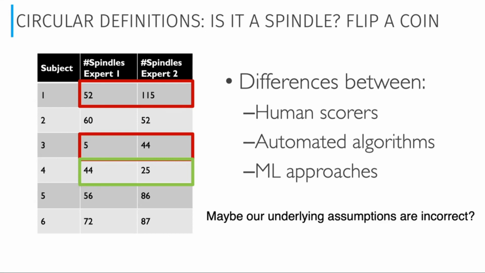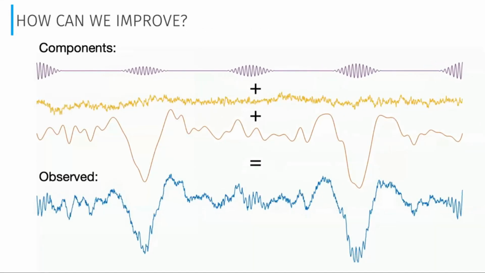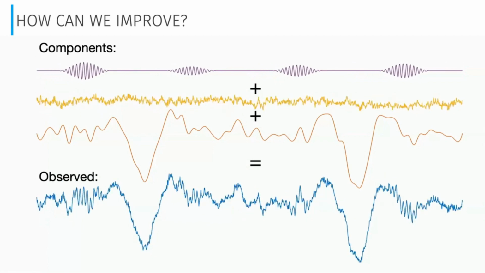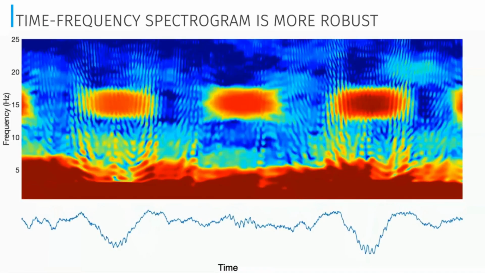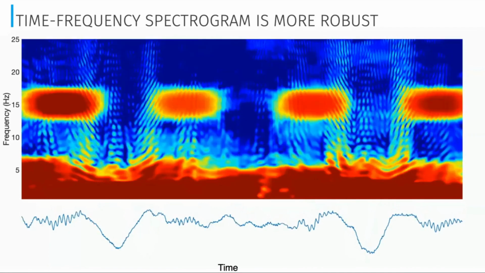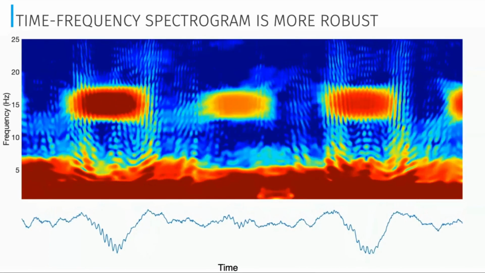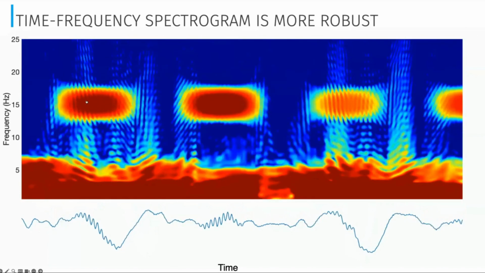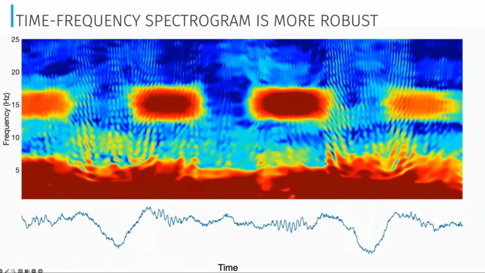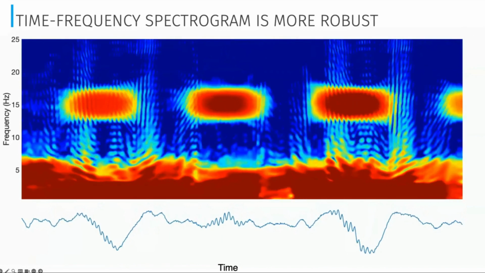So how are we going to address these? Well, obviously looking at these in the time domain has the problems that we observe, but if we look at the same simulation in a spectrogram in the time frequency domain, you can see that the spindle activity appears as these very clear blobs. And really, no matter how much noise you throw at these things, you can really see that.